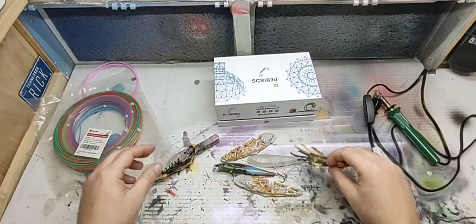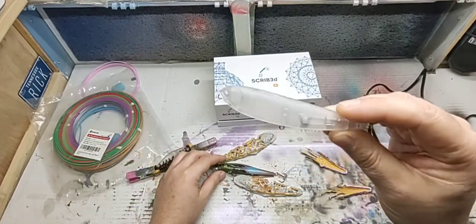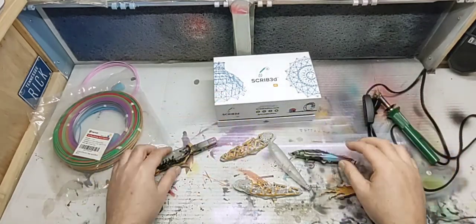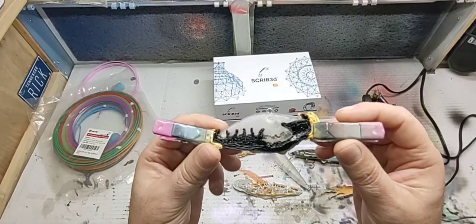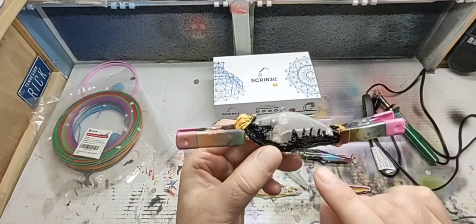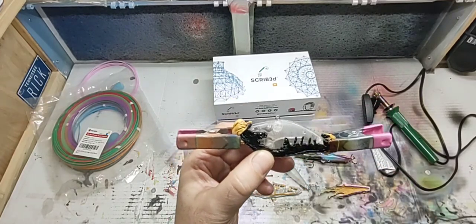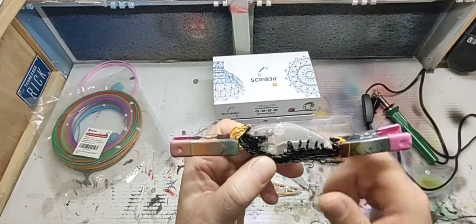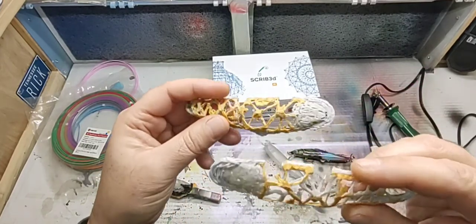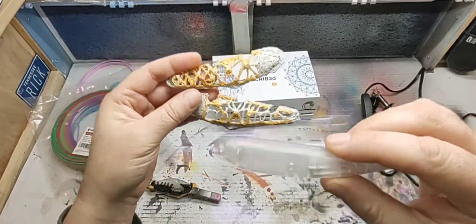You make your own stencils. You can make it on anything too. This is glide bait. This is a 110. Then I have a rattle trap. I actually made a video for this too, but this is a lot more work to do. And I always show them crawdad patterns, so I figure let me try to do something a little different. Try to do some snake pattern. Let's try to do something a little different today.